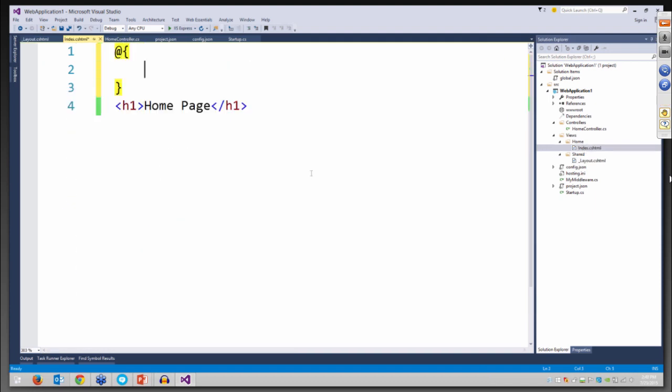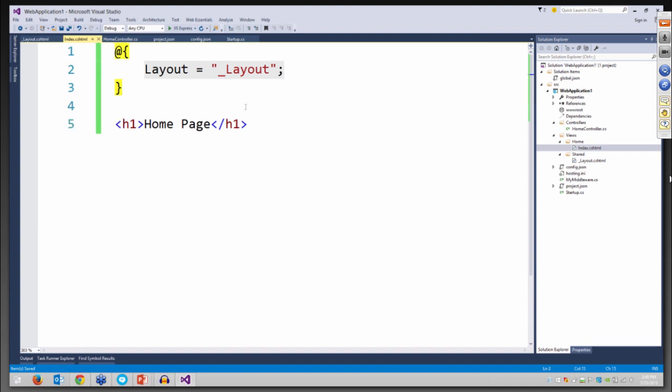So there's still the same layout property as before. The layout property is a little bit improved from the way it was in the prior versions. In the prior version, we used to have to do views shared blah blah blah .cshtml. That's now changed. When you indicate a layout, they're just going to use the same view location mechanism as a normal view location would be done. So you just use _layout, and that's discovered.